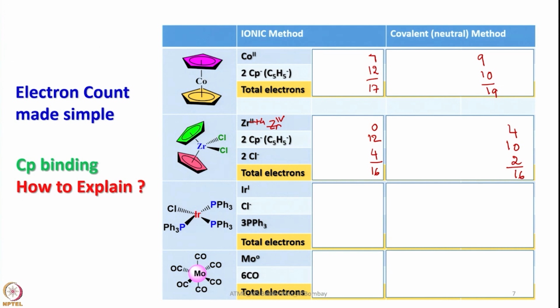And now let us go to iridium. Iridium is in the cobalt, rhodium, iridium group, 5d7 6s2, and one chloride is there. So, let us not worry about that one. First let us write here 9 electrons and 1 electron is coming here, and then 6 electrons are coming from 3 triphenyl phosphine. So, 16 electrons are there, and similarly now we know the oxidation state, it is giving 8 electrons, and chloride is giving 2 electrons and 6 electrons.